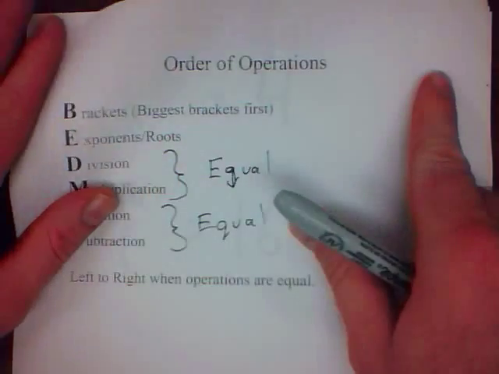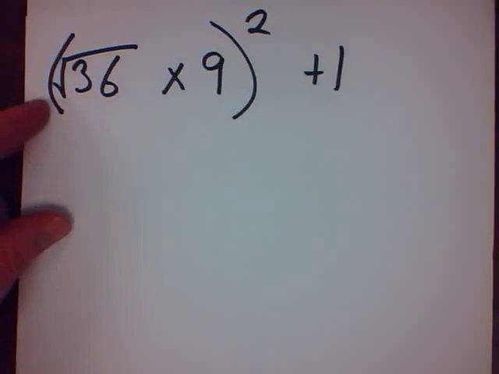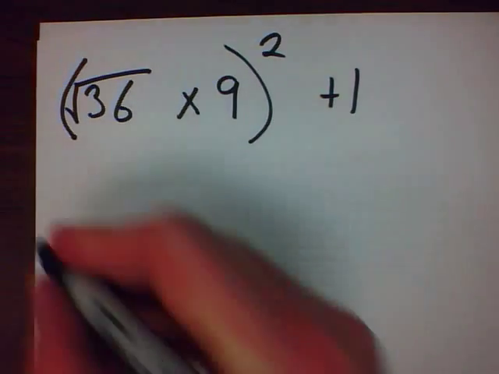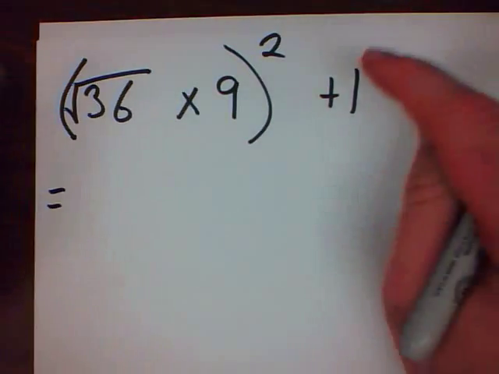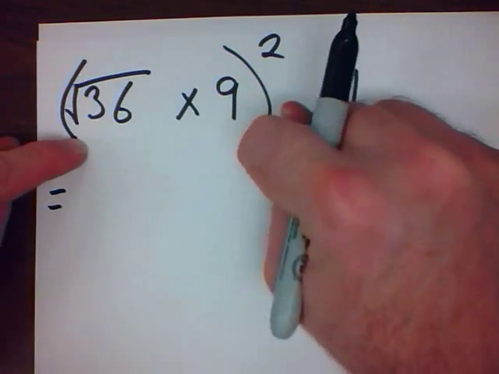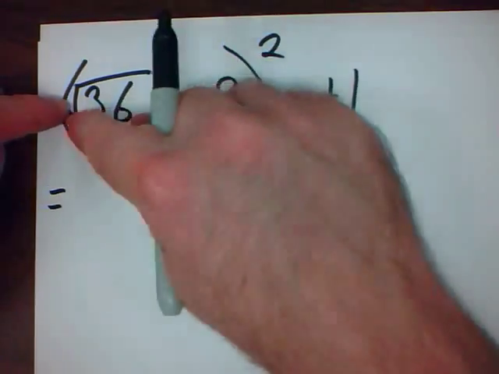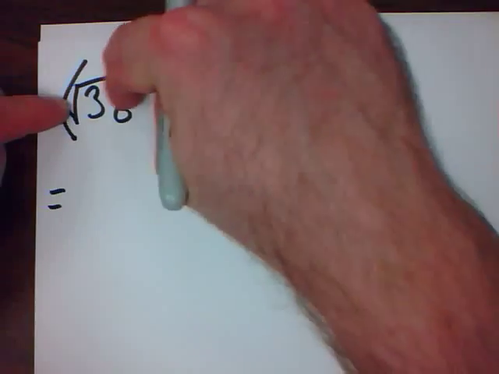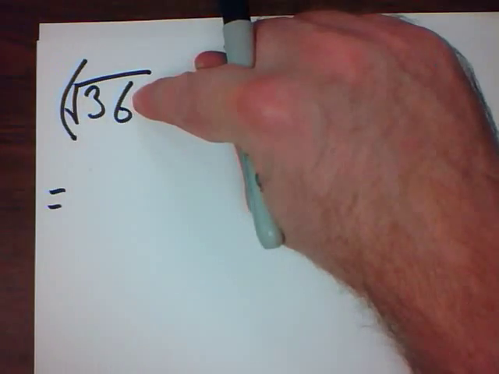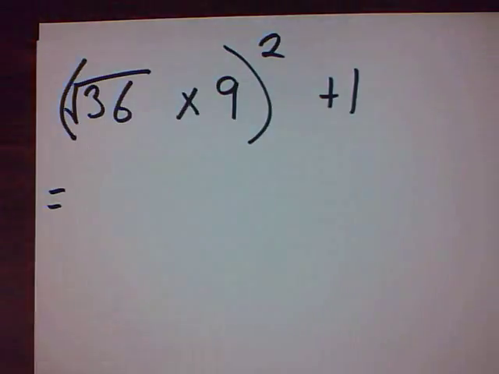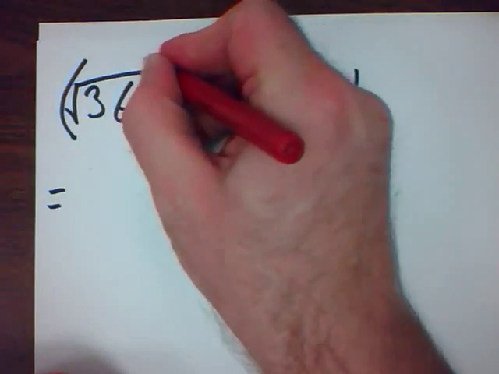Now, what does this look like when you're doing actual questions? Here's an example. This is a BEDMAS question. Brackets. I've got brackets. Inside the brackets, well, again, BEDMAS again. Looking for more brackets. There aren't any. Looking for exponents and roots. I have an exponent or root, so I will circle this.